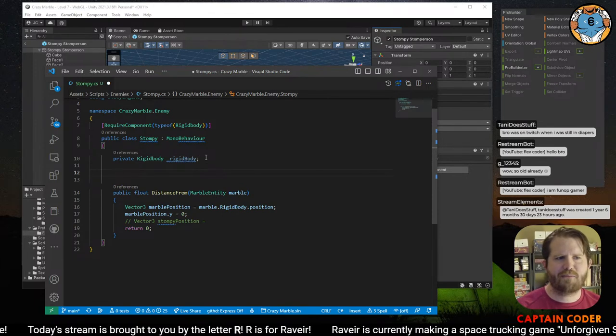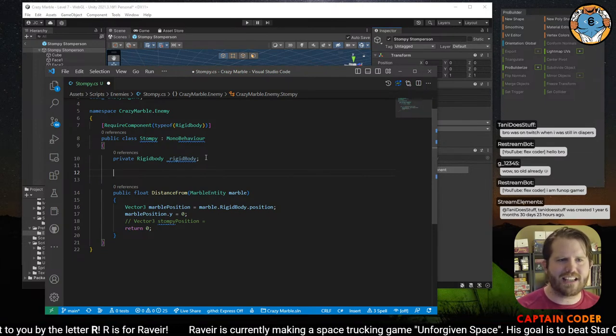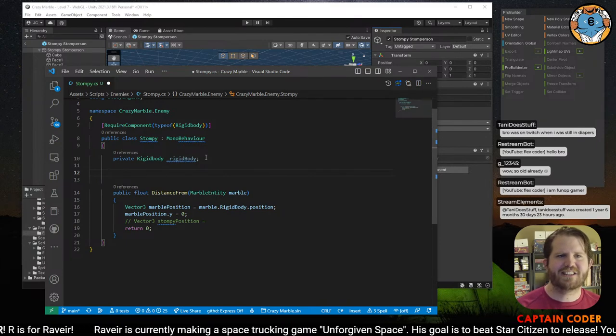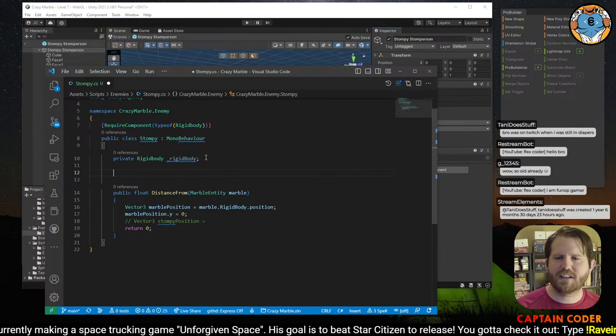Flex Coder says, I am Funop Gamer. Funop Gamer, welcome back. It's so nice to see you again. How are you today? Jesus, so old already. Tanya is saying, Mooniz was on Twitch when I was still in diapers. Tanya's been on Twitch for 1 year, 6 months.